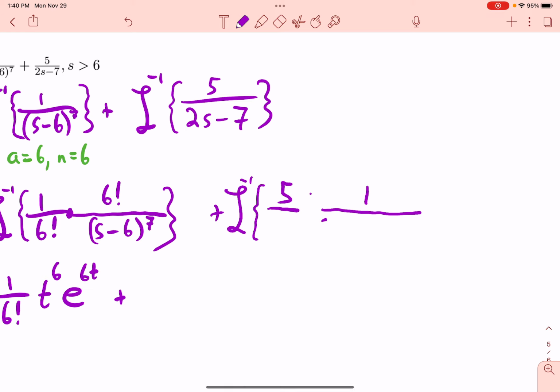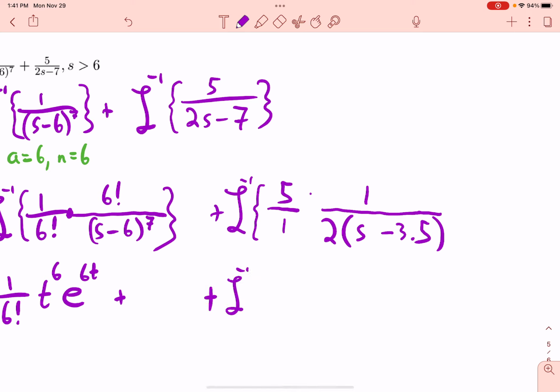The other thing I want to do is factor a 2 out of the bottom. Now that might seem impossible because 2 does not go into -7 evenly, but it does go into -7. -7 divided by 2 is -3.5. So this is s minus 3.5. Looking at this now, first of all, you can double check that the bottom is still the same. It's 2 times s, and 2 times minus 3.5 does give you 2s minus 7. The other nice thing is that this constant is now multiplied by the entire bottom, which means that we can move it out to the fraction that's being multiplied in front.